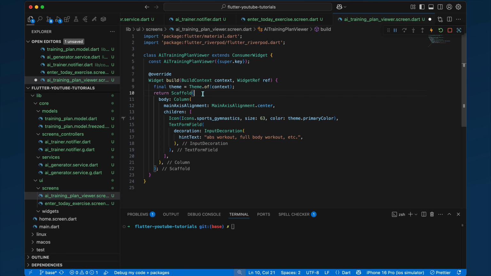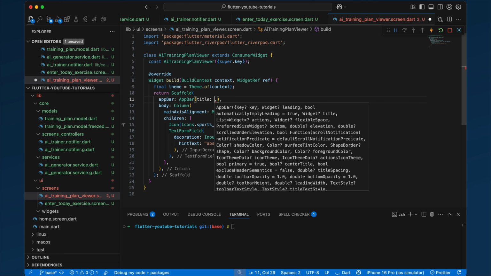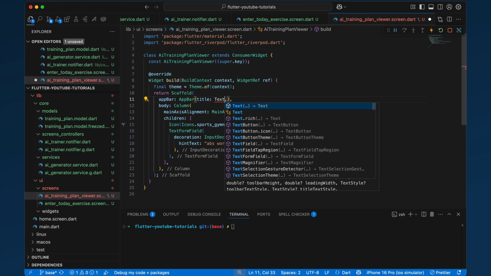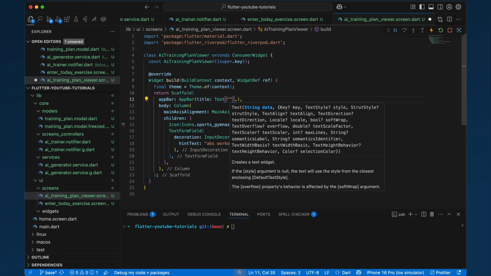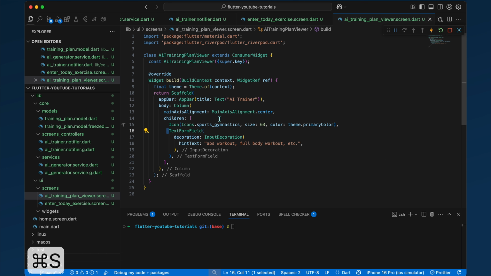In this, I'm going to add an app bar as well with title text. I'm going to name it AI Trainer. So there we go. We have got the app bar set up, and then in this screen we are going to have a list. So I'm just going to get rid of this for now.